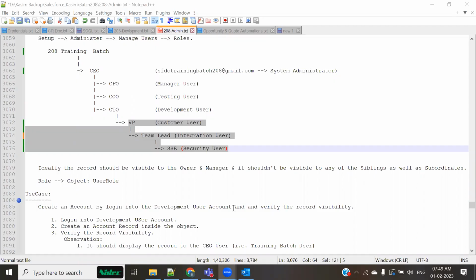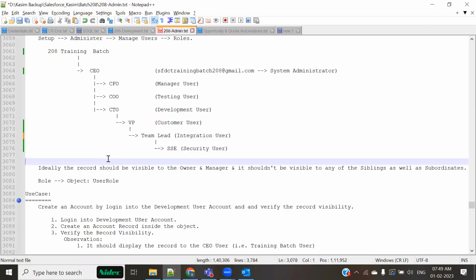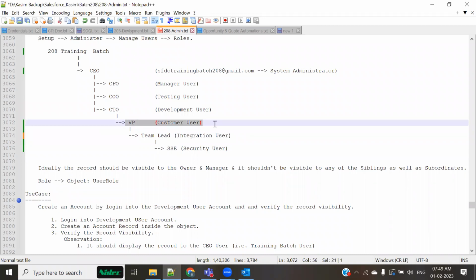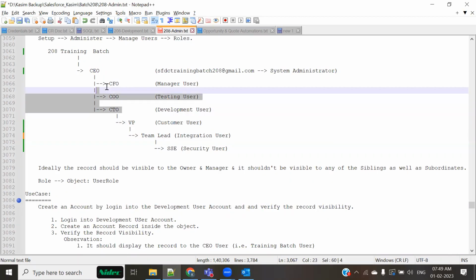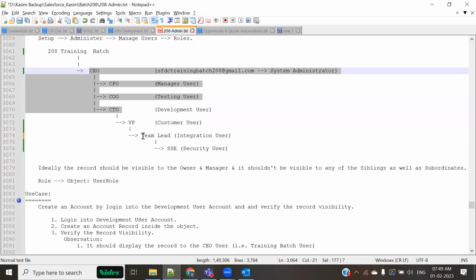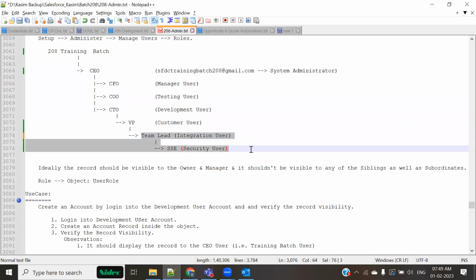What I have seen is, when you define a role hierarchy, we start thinking that if this user would create a record, ideally it should be visible to him and everyone who is above in the hierarchy, but by default that record would not be visible to someone who is lower in the hierarchy.